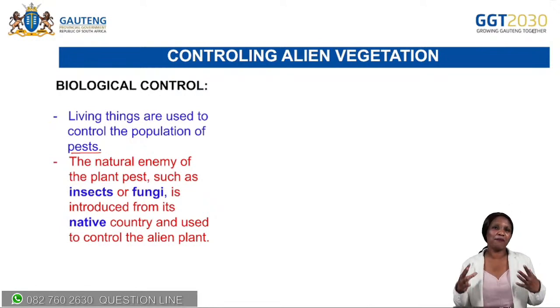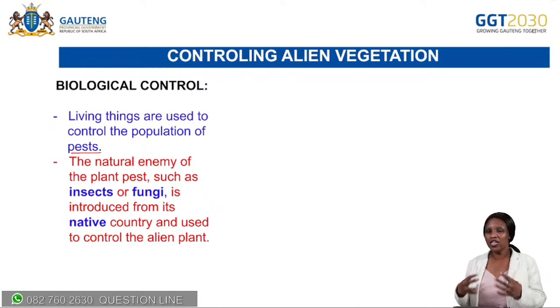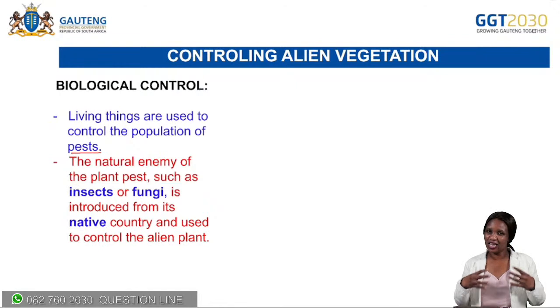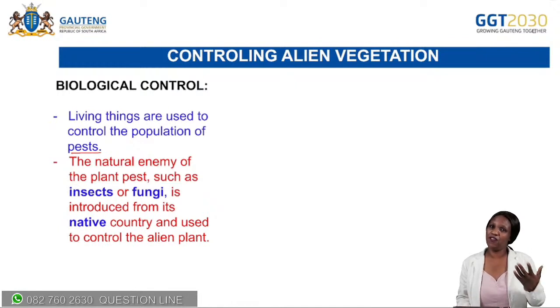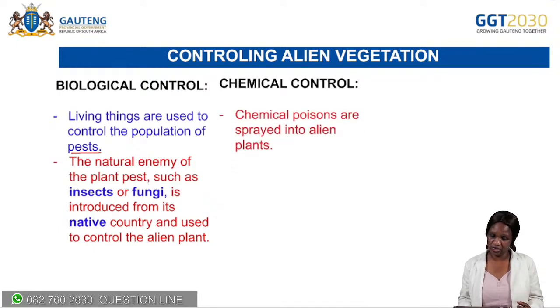Right. If we get a plant from Brazil, therefore we need to have the species that feeds on that alien plant and introduce it to our ecosystem so that it can feed on that alien plant. You see, it's becoming expensive now because we have already taken a plant from them and then we need to go and get the species that will feed on them. And then these plants are going to invade and take over from the indigenous plants, which is a cause for concern.